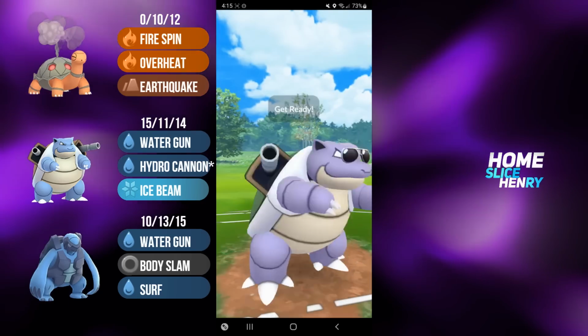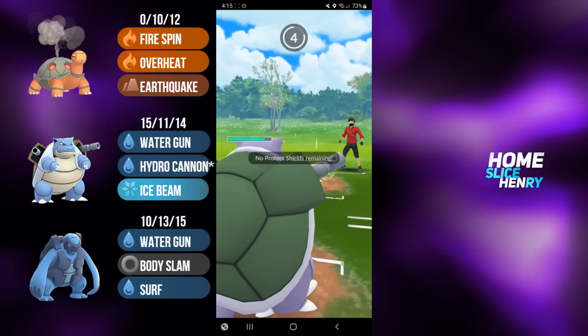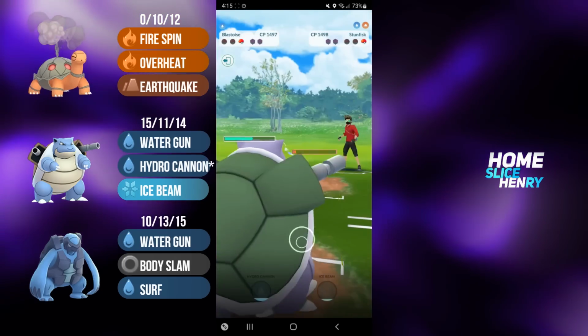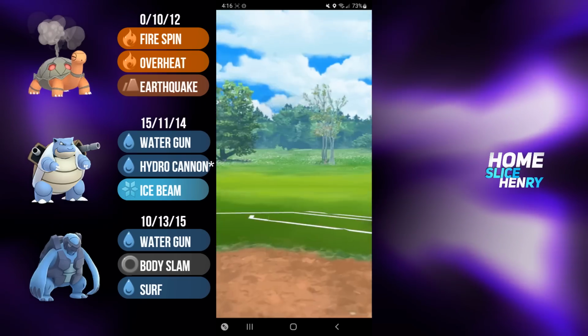They go for the Rock Slide, and I'm able to reach the Hydro Cannon. This should come very close to KOing. Hydro Cannon, barely not enough, and G-Fisk is able to live on 1 HP. They only have the Rock Slide. We tank that. In comes Swampert. Swampert gets farmed down, and we clutch out another win.